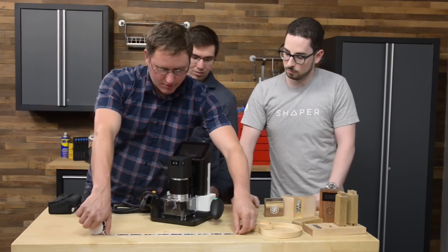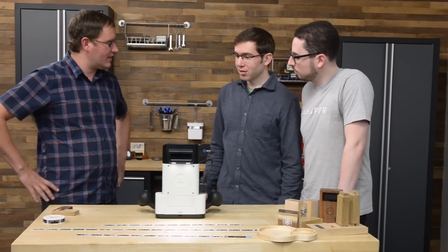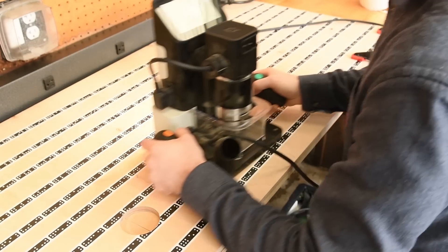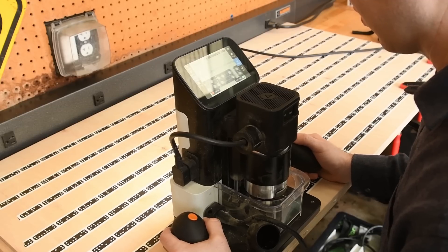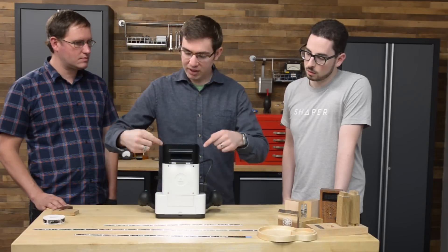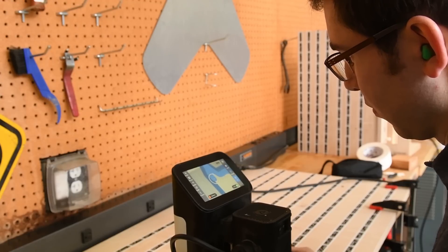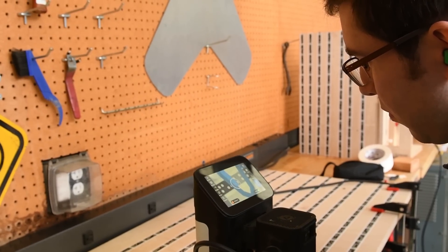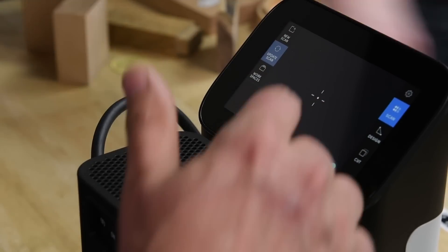This tape has all these markers on it that look like dominoes, and each of those becomes a reference point — kind of like if you're trying to tell someone how to get to the gas station: pass the hotel on the left, pass the Shell station on the right. There's a camera located underneath, between the two lights, and it's looking out. When it sees a marker it remembers where that marker was, and by looking at a bunch of markers it figures out where it's located. So we'll do a scan here — I'm going to move this around and show it all the dominoes, and it's going to create a map of the workspace based on what it sees.